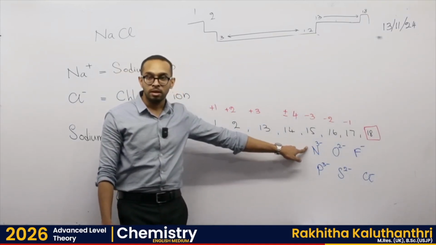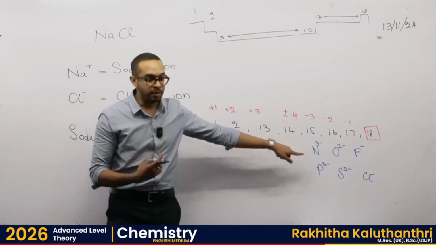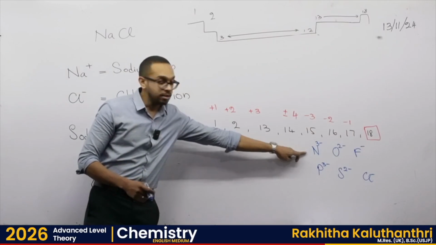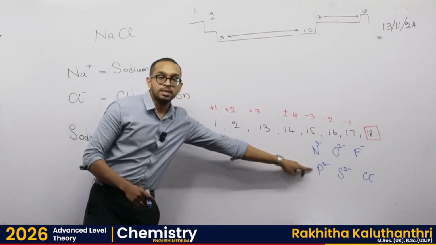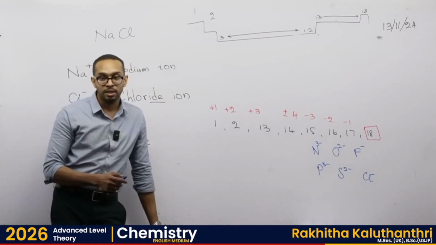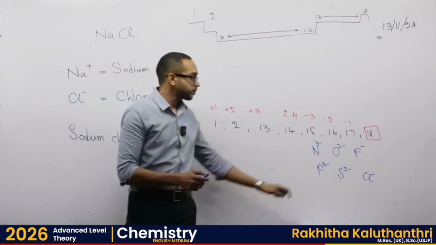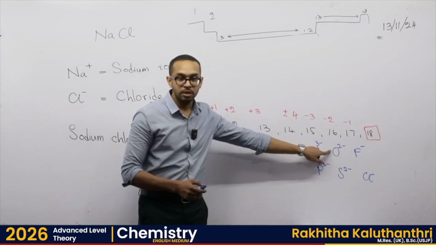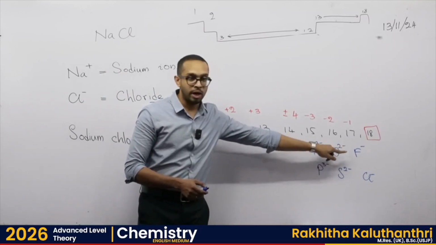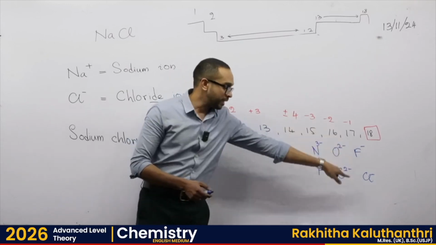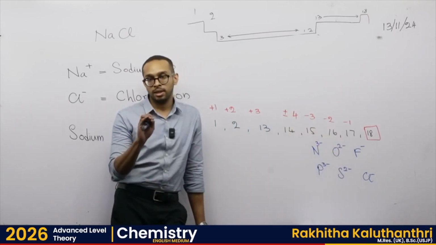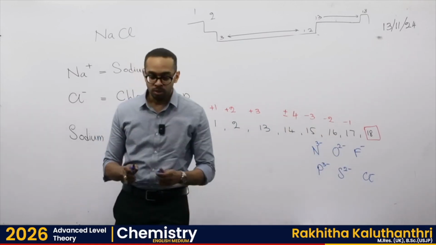Okay, so you need to be familiar with them. For nitrogen, the negative charge ions' names end with IDE. So we call it what? Nitride. Phosphorus, phosphide, PHIDE, right? Phosphide ion. This one, oxide, sulfide, fluoride, chloride. Actually group 17, of course, you have to know everyone. Fluoride, chloride, bromide, iodide, right? So you just have to remember those parts.